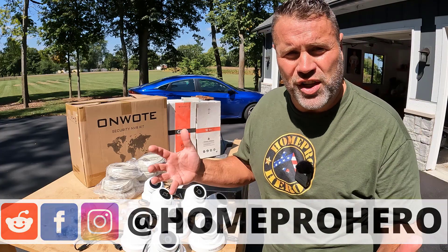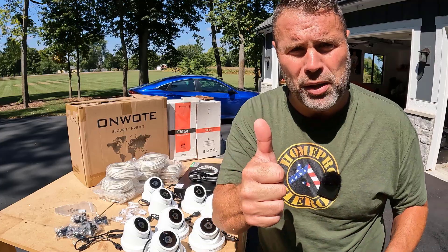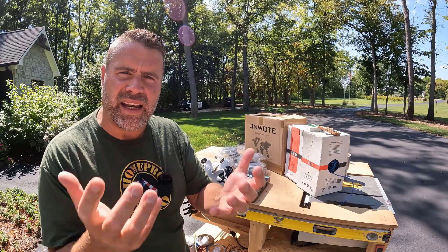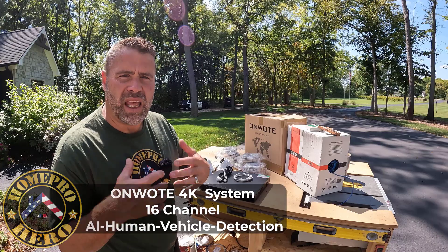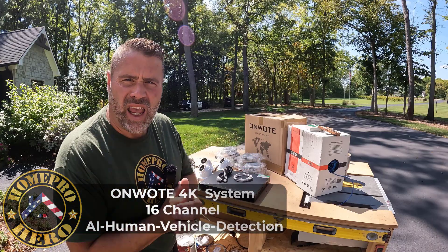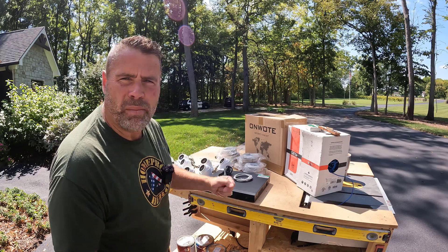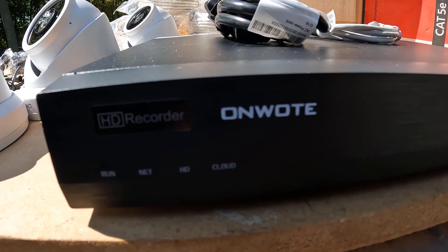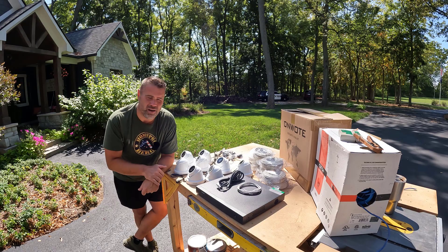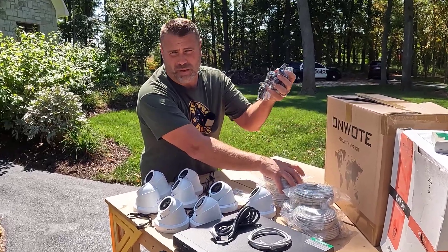So my first OnWoot system, I paid for. Over the last five years I felt like I've given it a good review and I'm completely happy. The only problem is the technology is getting older. This particular unit, which is better than my old one, OnWoot sent to me. But they aren't paying me for the honest and unbiased opinion I have when setting up, installing, and reviewing this system. With all that said, let's cover what's in the box. They gave me eight 4K cameras, a 16-channel NVR - which is a network video recorder, similar to a DVR - eight 60-foot cables, and eight waterproof connectors that I probably won't use.